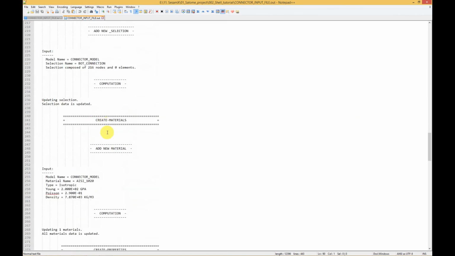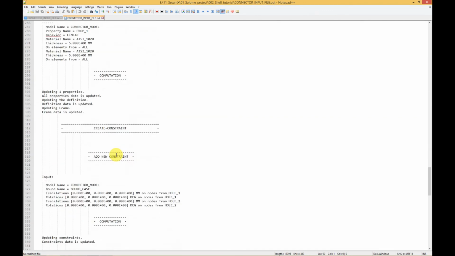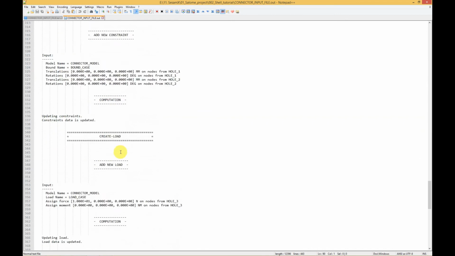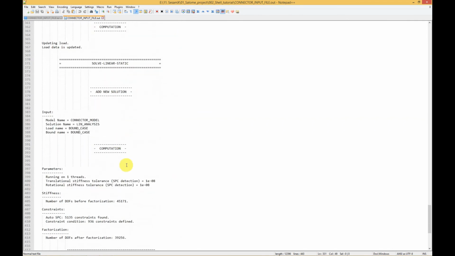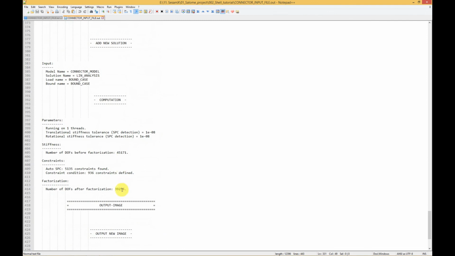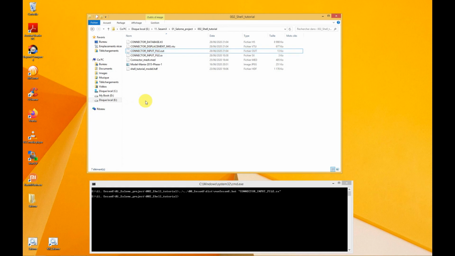Then the create materials function, the create properties function, the constraint, the load, the solve function. I have a listing of all the DOF, the degrees of freedom in my model, and the output image function that says that the image location is this one. So it's the one I've shown you previously in my folder. So that's it for the SesamX run.